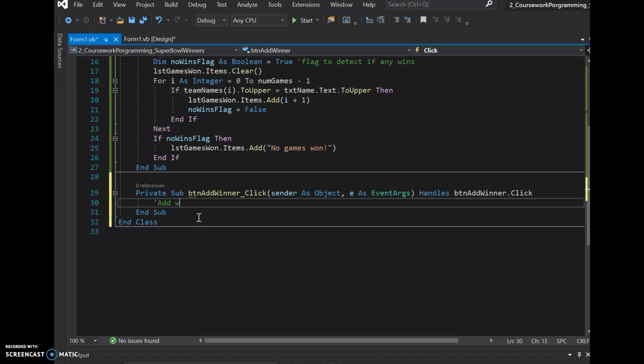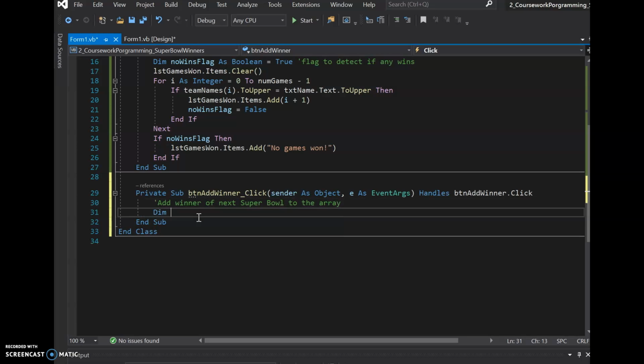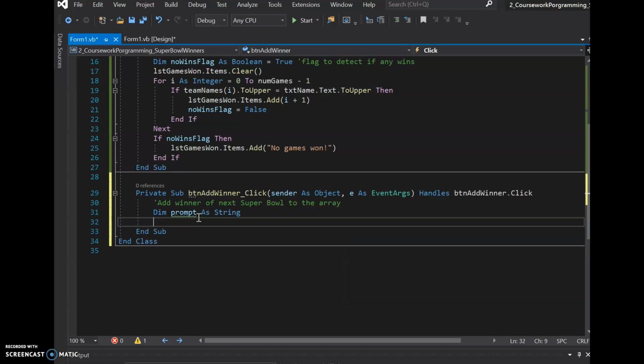So this is going to add a winner of the next Super Bowl to the array. We're going to create a variable, we'll call it prompt, so we're going to prompt a message.